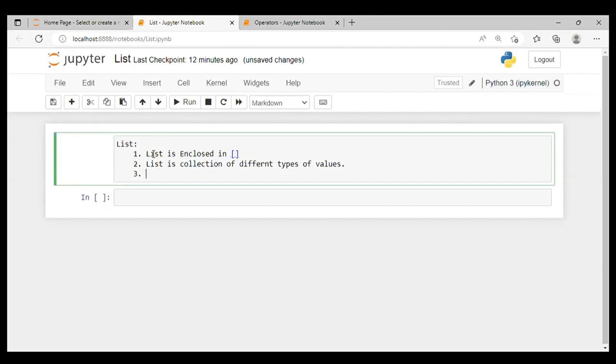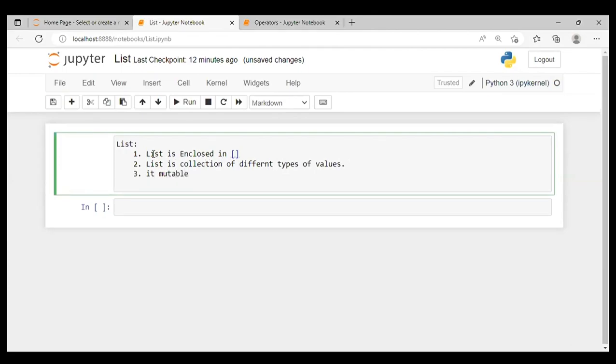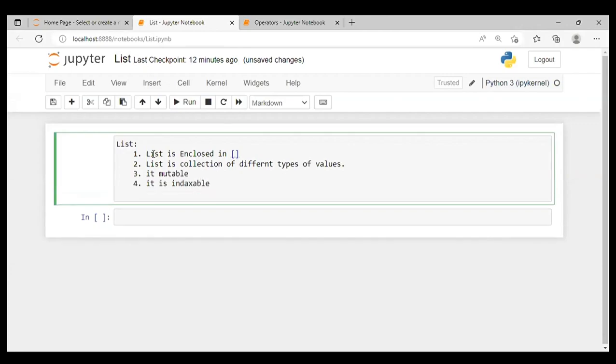The third one is that it is mutable. The fourth one is that it is indexable. So these are the few points about list.